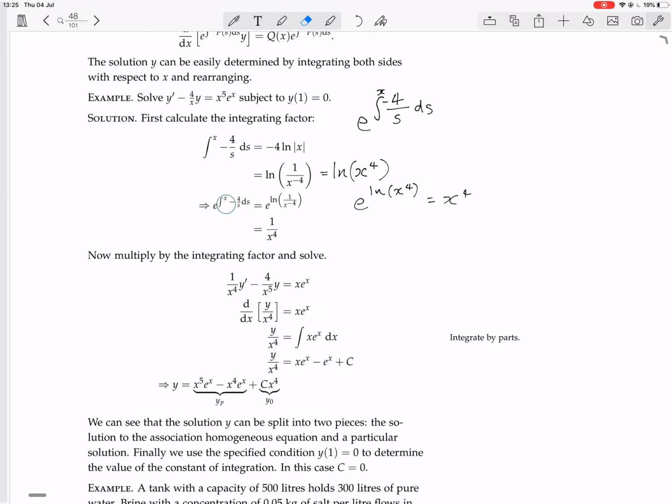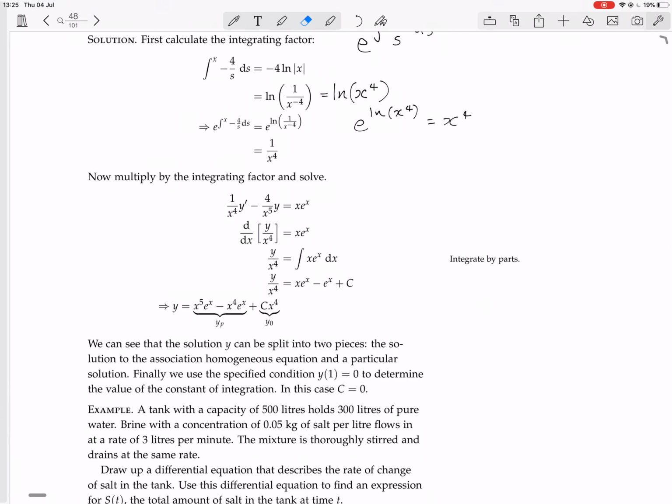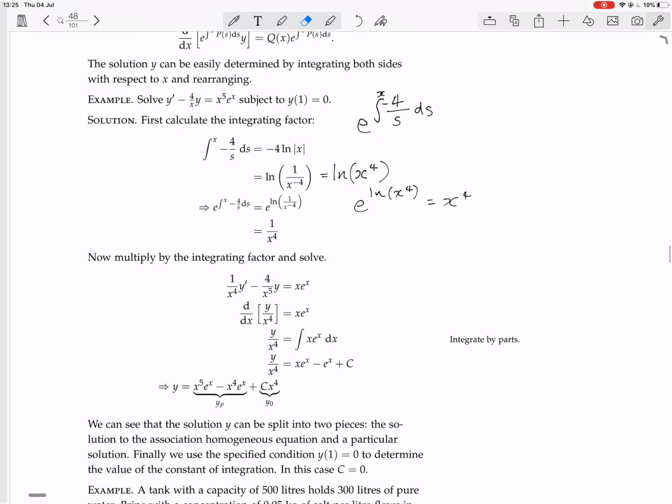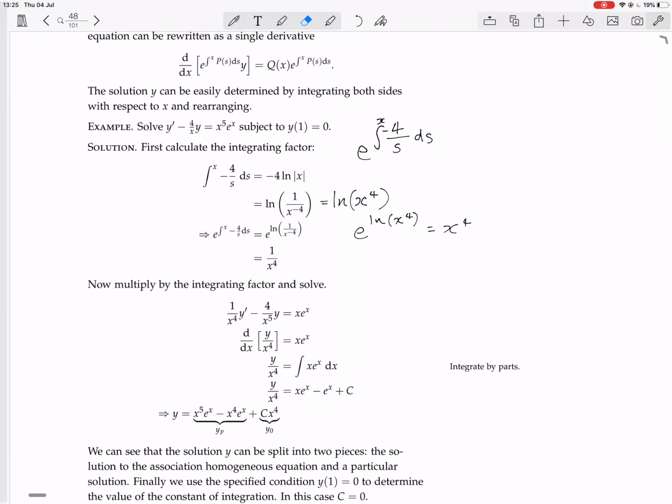Just the integral to x from 0 to x. So the x in that term is positive. Ln of x to the 4. Well, so they multiply by 1 over x to the 4 for some reason, on both sides. They had x to the 5 on the right-hand side. So now they have just x, and they have 1 over x to the 4, and they have 4 over x to the 5 now, because there's an x there.